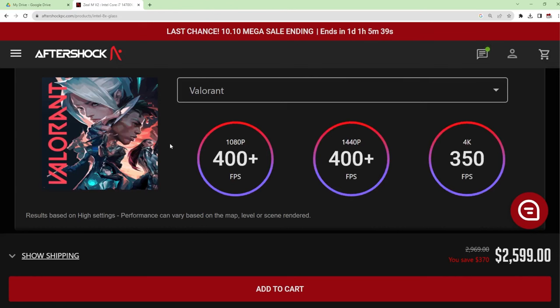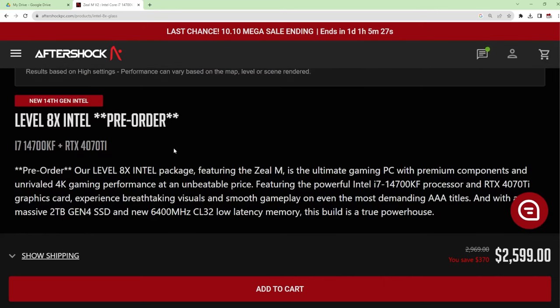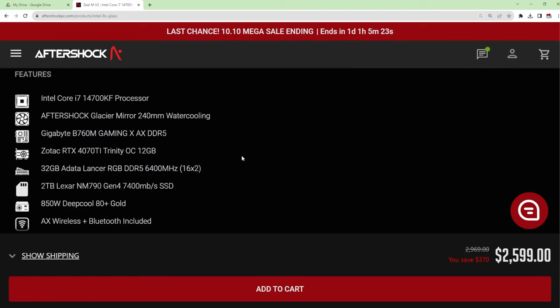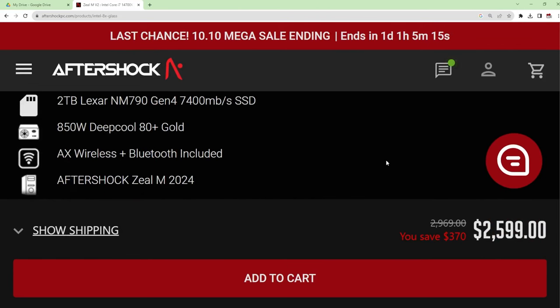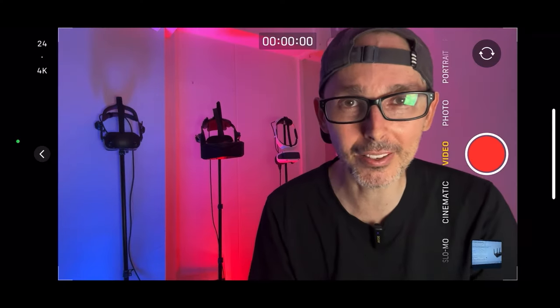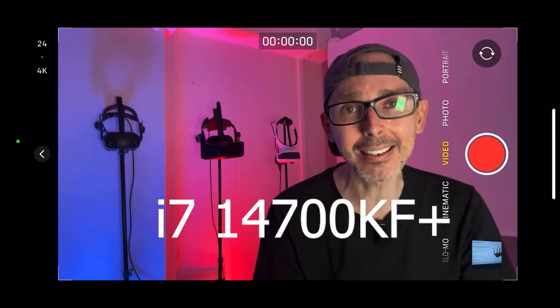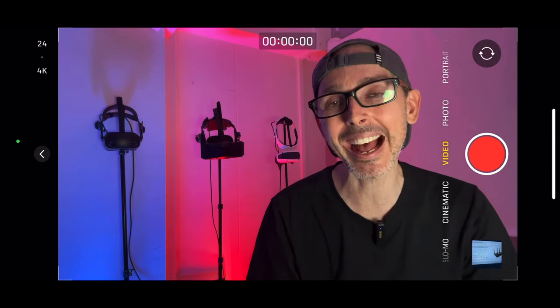I tested the Pico 4 with Virtual Desktop today using a 4070 at work with an AMD Ryzen 7 and it was great — I don't need a 4080. Also, my RTX 2070 with an i7-9700K, which cost me $4,000 US four years ago, is now worth maybe $500–$700 at most. No way am I spending that much money again. So I think the 4070 Ti i7-13600KF is the sweet spot.